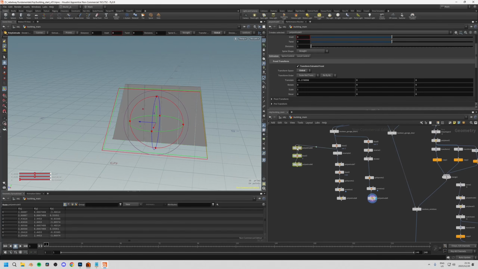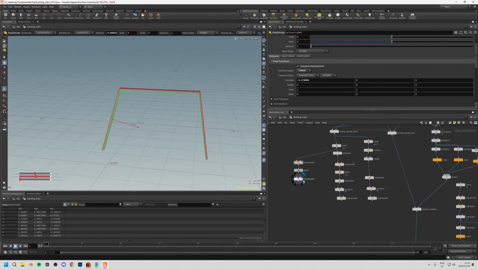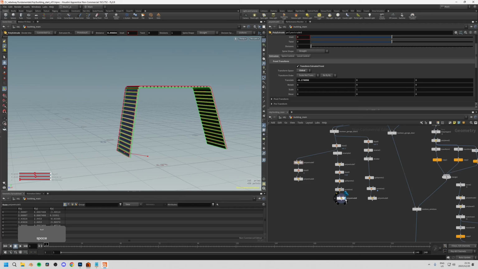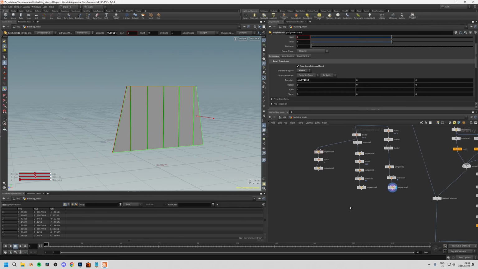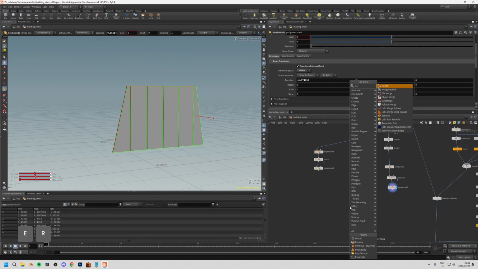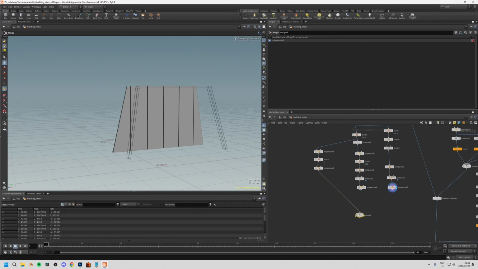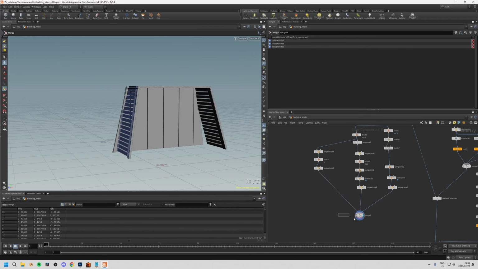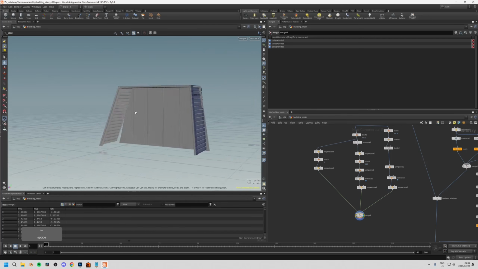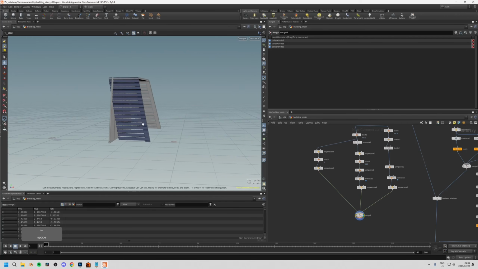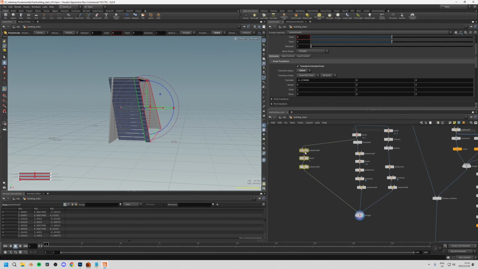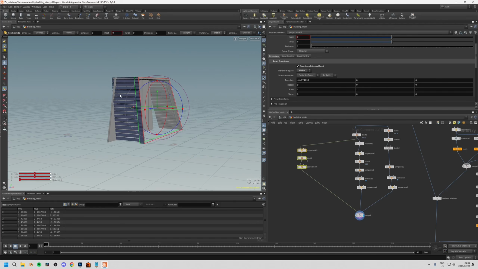And there we go. We have our little frame of these panels and this back garage door. And what we can do now is just merge these together so we can see them as one object. And we've got this quite keen setup, so you can see there's a bit of a gap going on here. And this is just my center bit of these panels. We need to extrude them a bit further back.